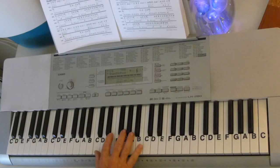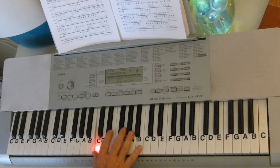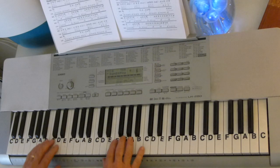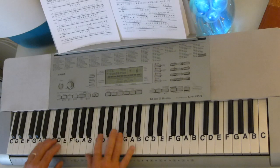Before we go back and play it one more time, I want to show you the right hand right there: C, B, G, goodbye, hello. So it's short, long, right there. And when this A, C is coming down, and then you're into the G. So let's get into that.